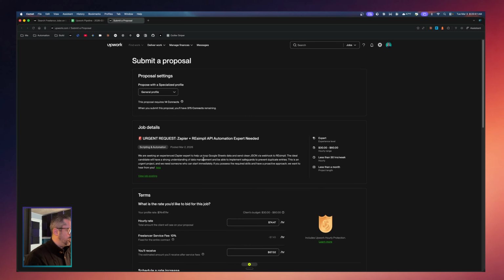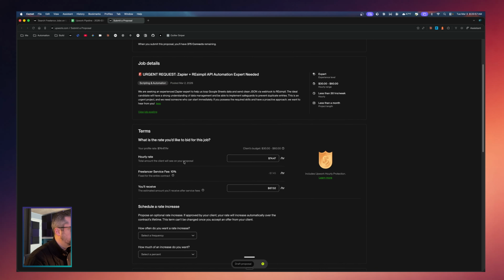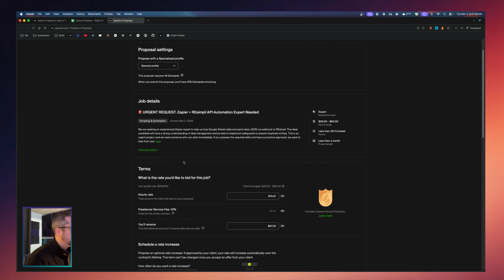Okay, seeking experience. Loop Google Sheets data and send clean JSON via webhook. Candidate will have strong understanding of data management and implement safeguards to prevent duplicate entries. I need someone who can start immediately. They're desperate.